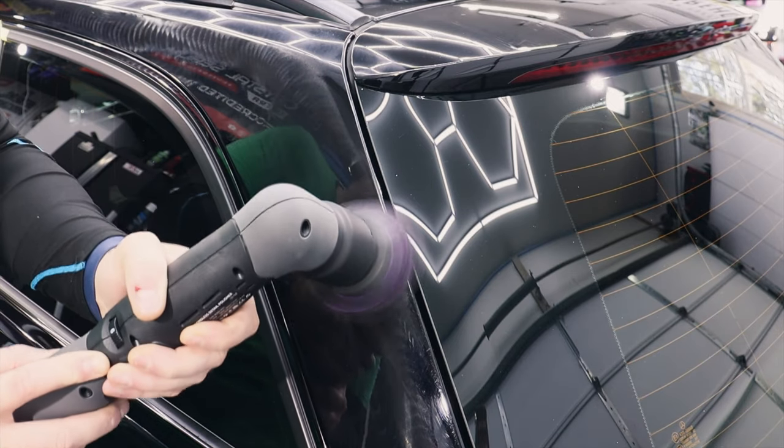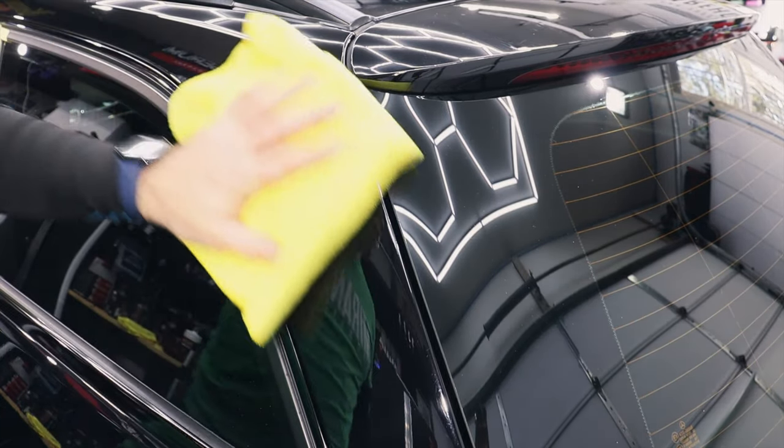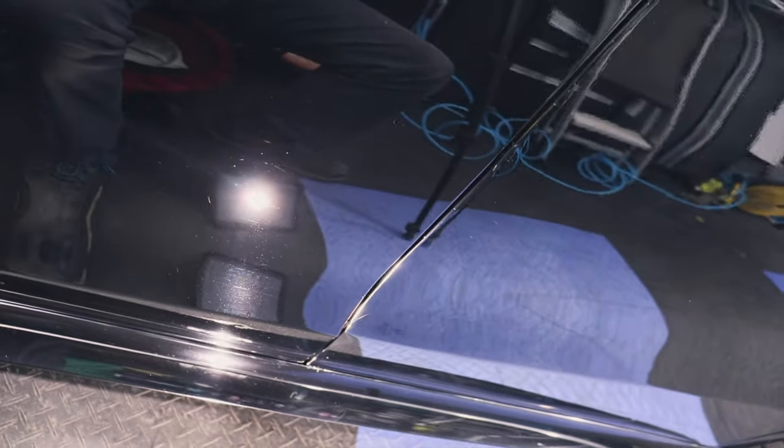I hope that helps you think through it. There are so many different variables — there's no one set rule or standard when it comes to polishing paint because things are always changing and evolving. You're simply going to have to practice. Look at all the different detailers out there, take tips from each of them, then practice, practice, practice, and you will get it. It will click. It took a while for me, but eventually it becomes muscle memory. You'll understand what the polisher and pad are doing, see through the polish with your lights. After a few passes, wipe it — if there are still swirls, you attack it again.